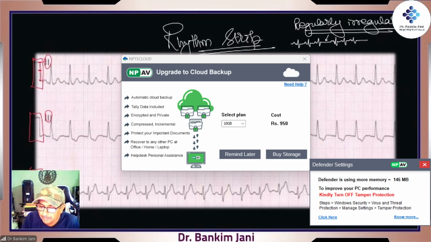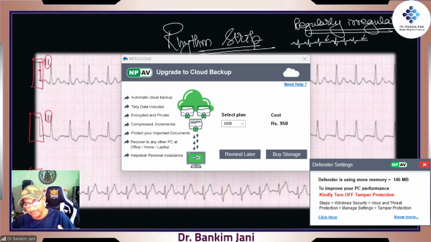Clear? Because missing a beat is not normal. I'm taking an extreme case. It can happen with the P wave, and it can happen with the QRS complex. And these things occur when there is a problem with the pacemaker, because the pacemaker is not constantly firing. After 3 fires, the pacemaker is waiting, or it is going into that refractory phase, which is not responding, and then once again it fires. So this is what is called regularly irregular. This is one example, and that is when you need to take that rhythm strip.